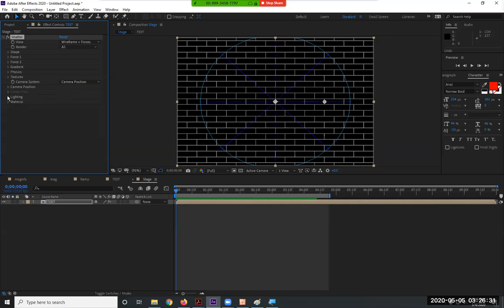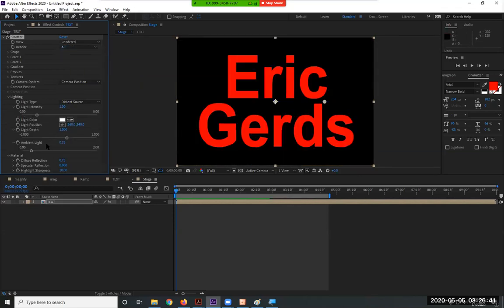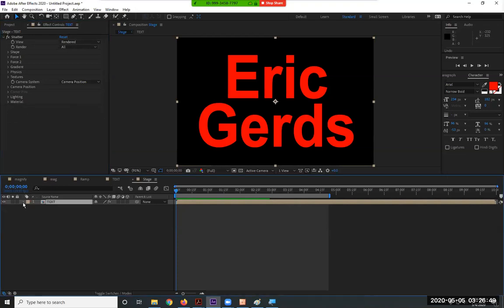Okay, and the final two are, of course, playing with the lighting and material options of making what's on there look like different textures and stuff. I don't tend to use this very frequently, just to let you know, because I normally use the material options down below when we get into that in 3D worlds and stuff. Okay, so those are the options you have to play with.